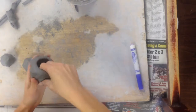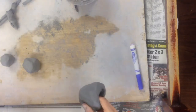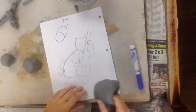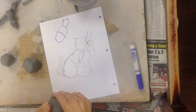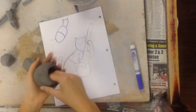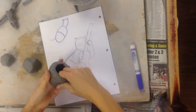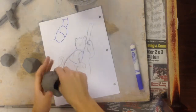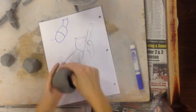Ta-da, I'm getting a pinch pot. Okay, and I'm always going back to my picture and thinking about how my pinch pot needs to be. So I don't want it to be really pointy at the bottom or anything, so maybe I need to get my thumb in there. Kind of make sure that it's wide enough for the cat's tushy, okay? And then I can always adjust and add clay or take away clay as I'm going.